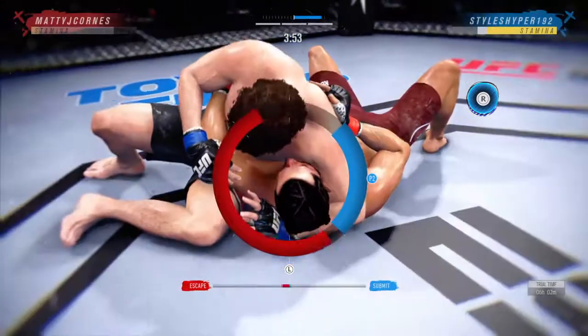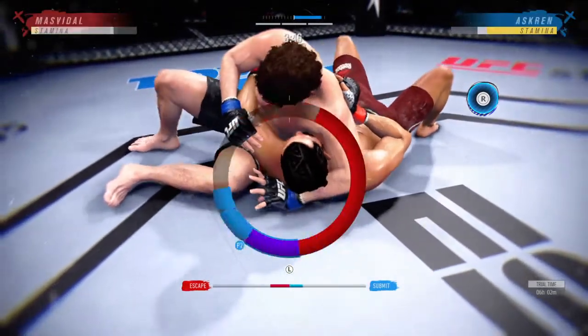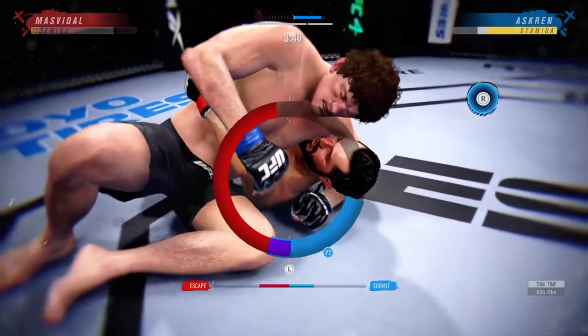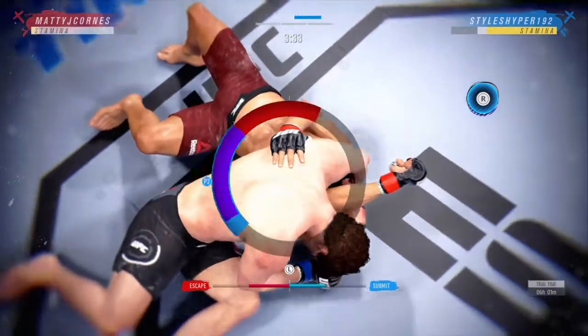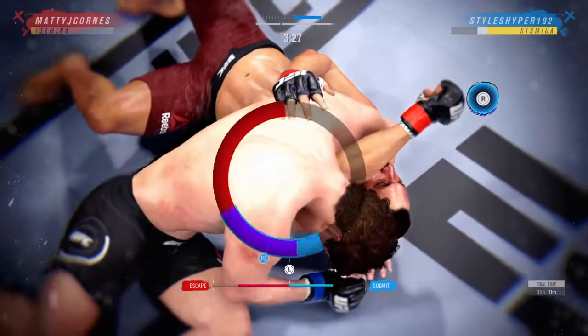The guy's attacking the triangle. He finds himself in trouble because he got a little bit lazy in the full guard. Looks like he's trying to manipulate the head — this could be tight. Watch the triangle. He's moving to the finishing position — watch it go parallel right next to his opponent. When it's time to finish.